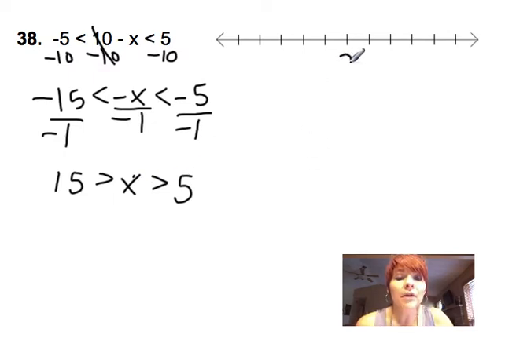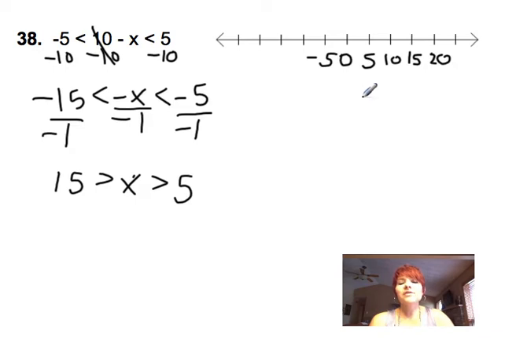Now remember with number lines we talked about, we want to go by the same thing all the time. For this problem, I'm going to go by 5s. It just seems to make sense to me. So each of my hash marks are worth 5. Once I've done enough of those so that I can tell where the hash marks are, that's fine.